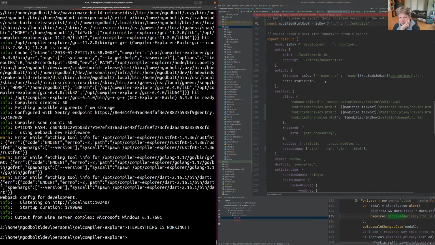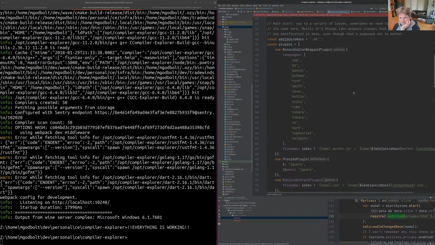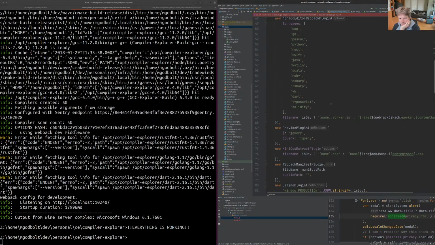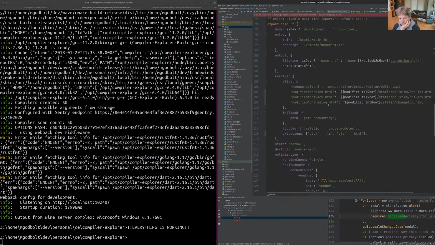So that is not ideal because we now need to give it the, either we just get the darn path, like here, manifest path dir name, and use that.